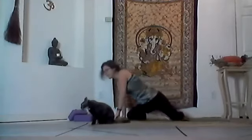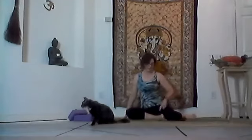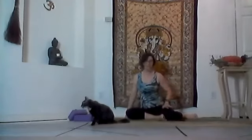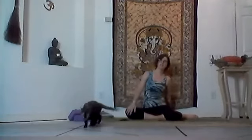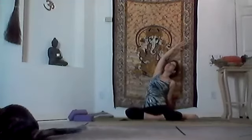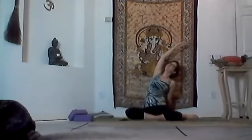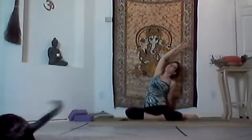Going to send both hands to the left, both knees to the left, feet to the right. Ensure that you're not kneeling on your left foot with that left foot free. Plant your right hand behind your right hip. Stretch your fingertips up to the sky, breathing here. Big inhale.